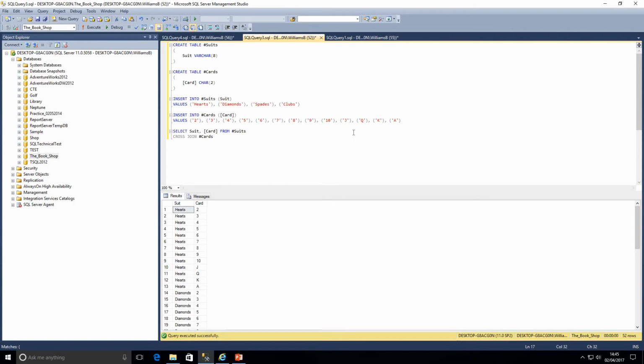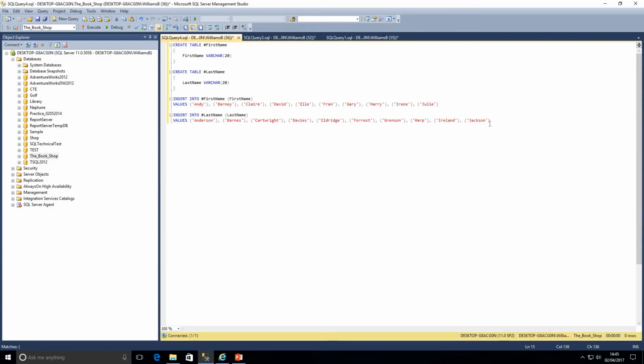So I'm going to move on to another example now where we look at some test data. One thing we always want to insert into a database is names. So I've got here again another two temporary tables. I want to be able to create a lot of names for my test system, so I want to insert a lot of first names and surnames. Now again, I could write those out all manually, or what I could do is use a cross join. In this case I've just got 10 first names, 10 surnames, and I can use a cross join to multiply those result sets together to give me 100 names, which is what I want to do.